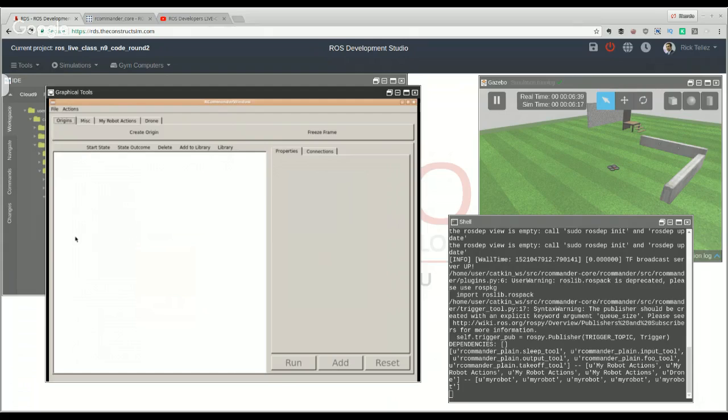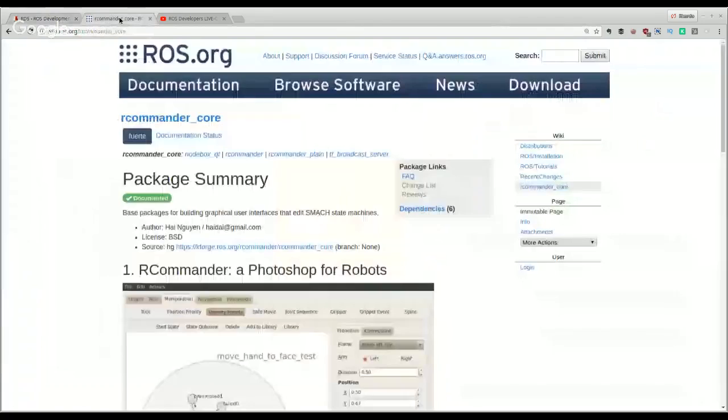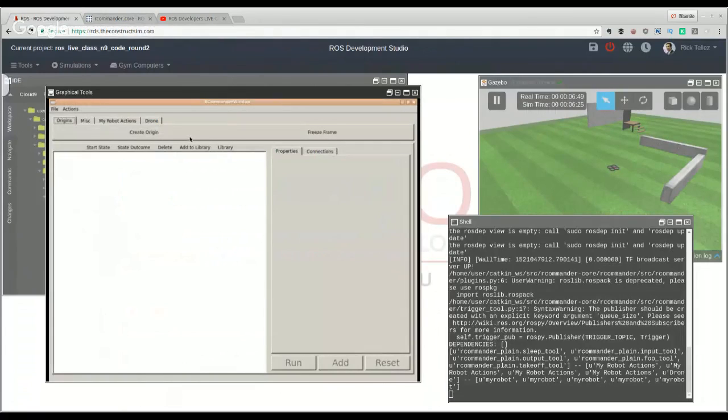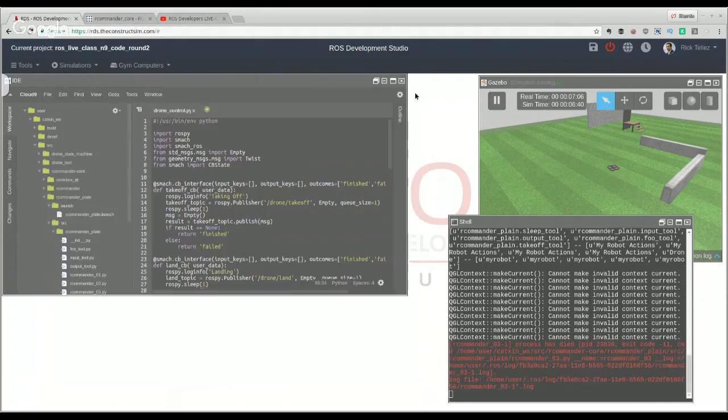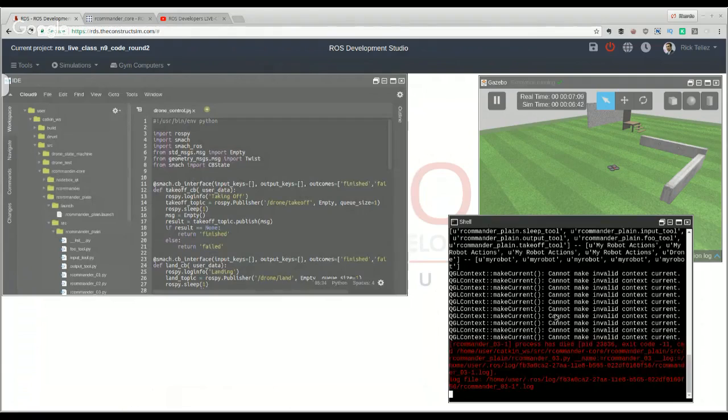The thing is that in order to make this work from Fuerte version, you remember that was written in Fuerte, and now we are running this in Indigo. So I had to do some tricks in there, and I haven't dedicated too much time. So we have to do some command in order to make it work. Okay, I have done it previously. That's why for me it's working. So I'm going to close it, just this. And this also, yeah. So I'm going to close the state machine.